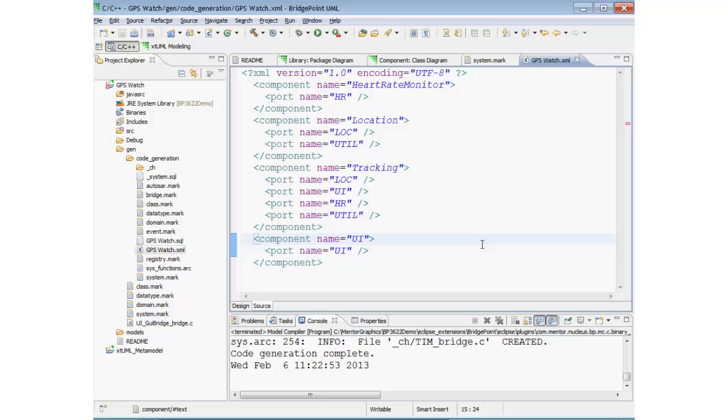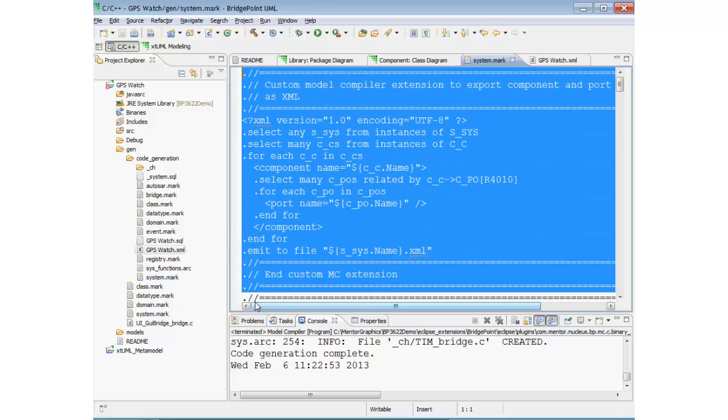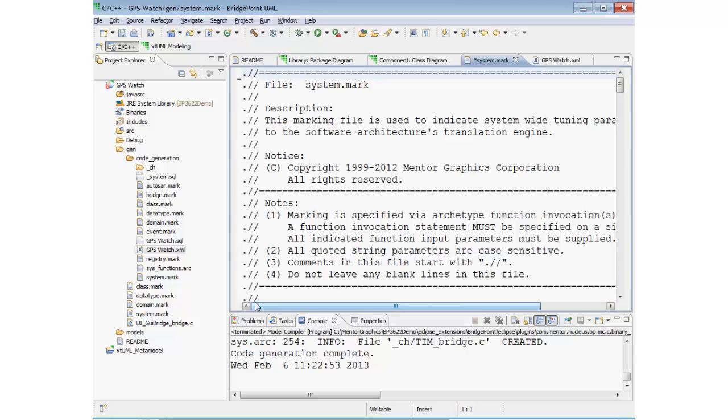Next, let's look at how we can continue to enhance our extension to access and take advantage of more of the model instance data. To do this, let's go back to our system.mark file and remove the example1 data.